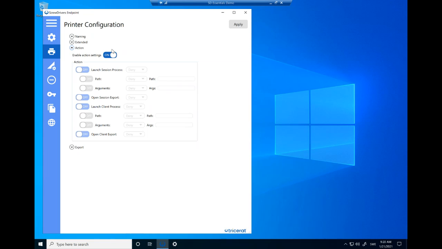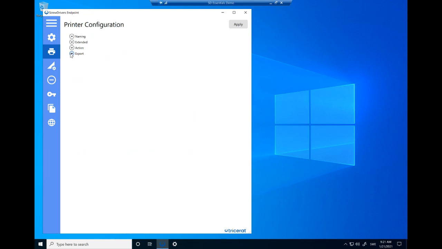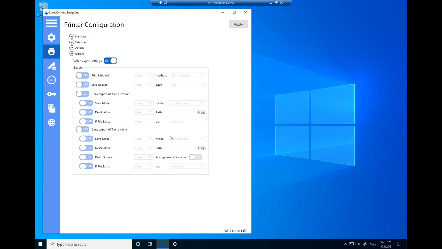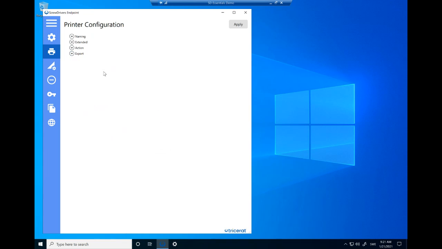Now, there's an action. This is also for running a command at the time of print. So with the extended options, you can export a PDF file, and you could also run a script so that you would copy stuff somewhere and so on. We've had customers doing this for archiving purposes of print jobs. It is, sorry, it is possible. The PDF stuff is under export here. So this is the export tab for doing that. And also enable these. You can remove these if you don't need them. I'm going to change the naming, so we'll just apply that.